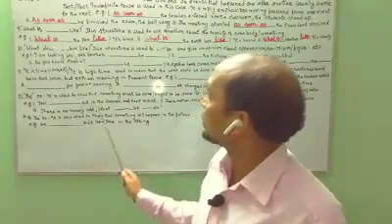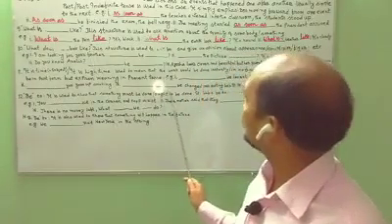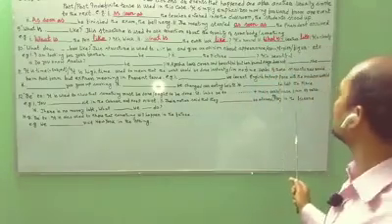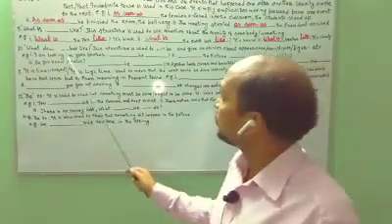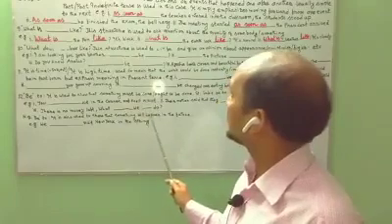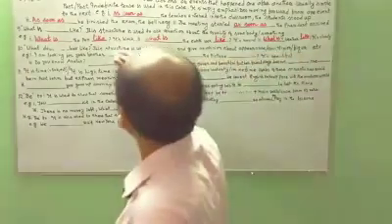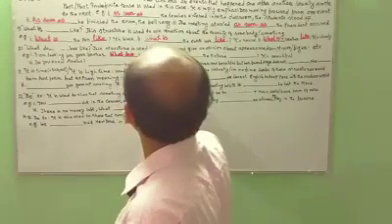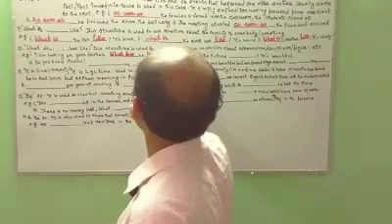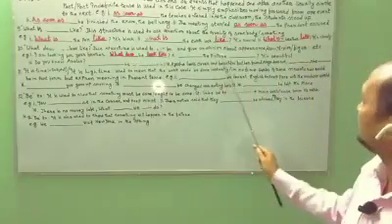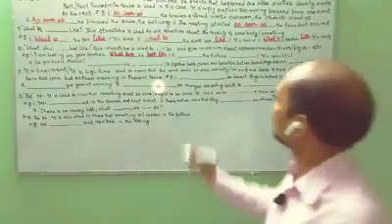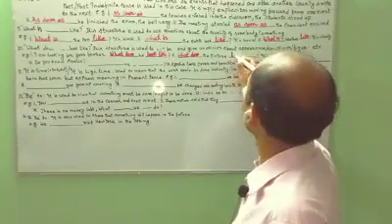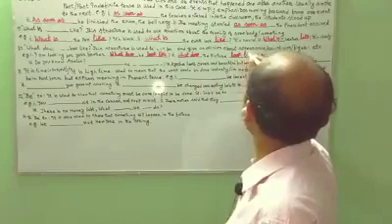Now 10. What does look like? Question mark. This structure is used to ask for and give an opinion about appearance or complexion. Complexion means color, figure, etc. Example: I am looking for your brother. What does he look like? The picture is beautiful. What does the picture look like?